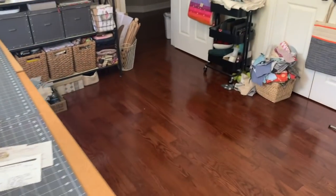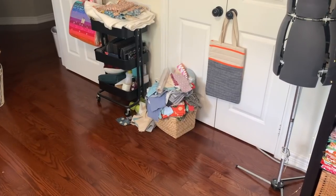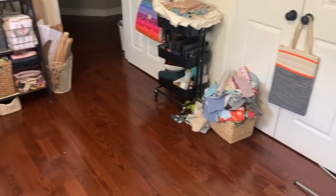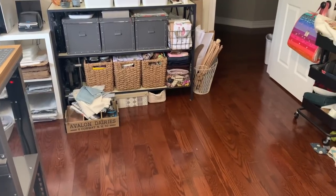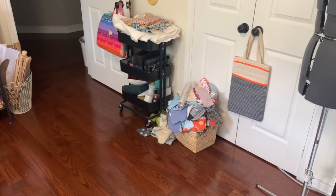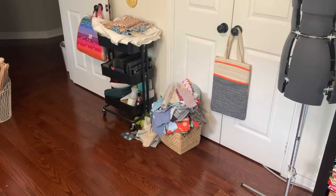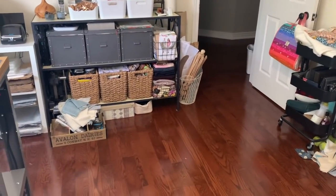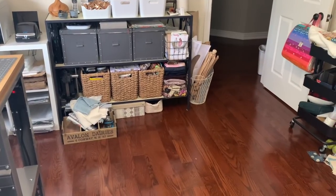And then I am going to come back up into my studio and just deal with this last bin of scraps. I want to organize them a little bit and find a bigger basket, and deal with this little random box of things from my ironing board. And then my room will be ready for the week ahead. Tomorrow's Monday. I like to have my space ready to go Monday morning. And then I think that's the last of everything I need to do to finish up this little revamp. I'm waiting for some artwork to come that I ordered, and that's it.